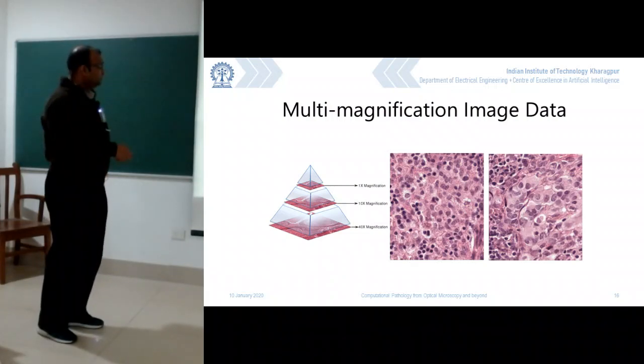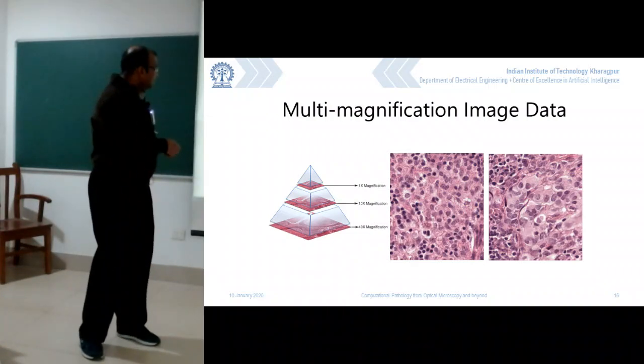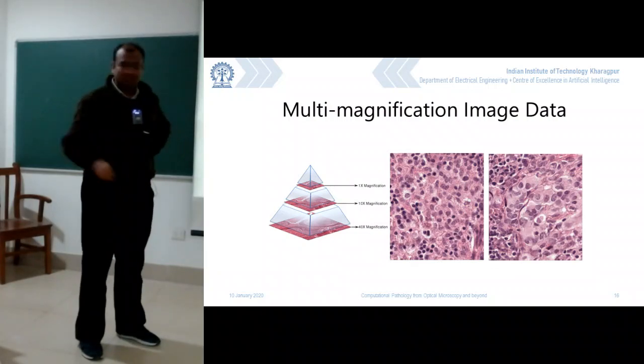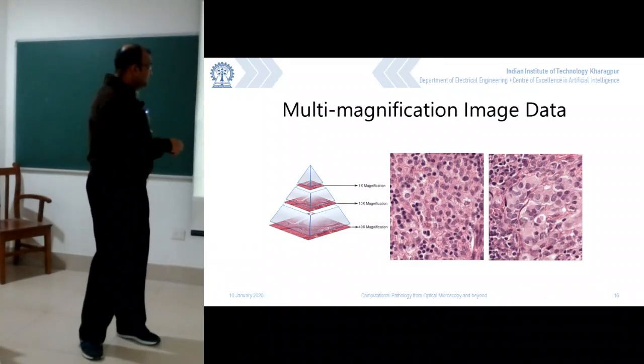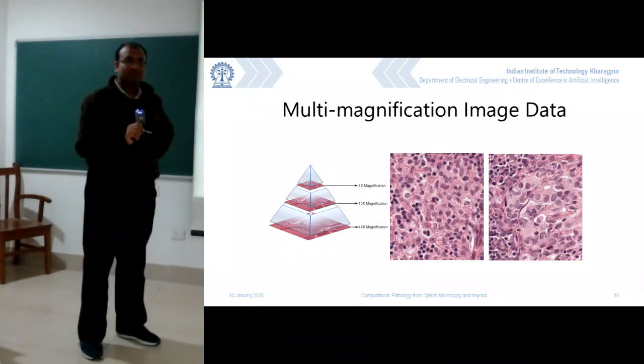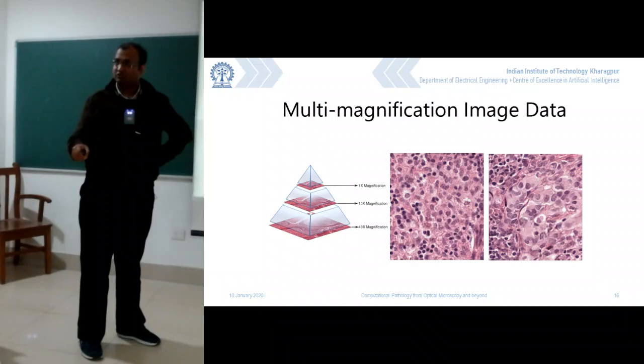So this is typically what's called a multi-resolution pyramid. I can have images at 1x magnification, which is essentially just looking at the same thing, and I magnify it 10 times. It's essentially the same object, but I am able to much more easily resolve between 2 neighboring points. Whichever 2 points were not resolvable over here, I am able to resolve over here. Similarly, as I go from 10x to 40x, I am able to resolve even more.